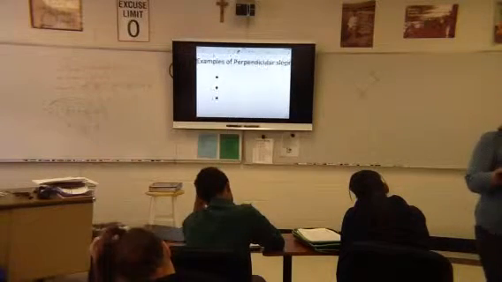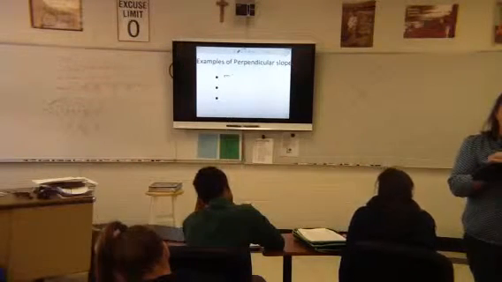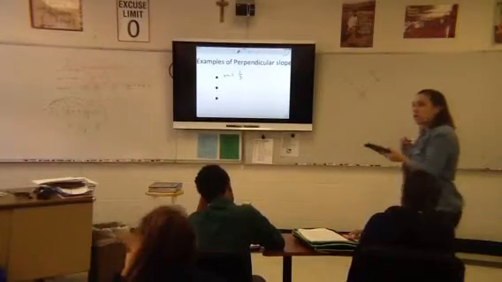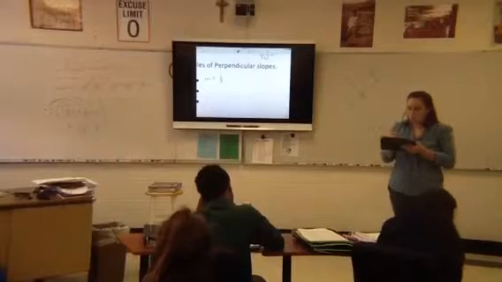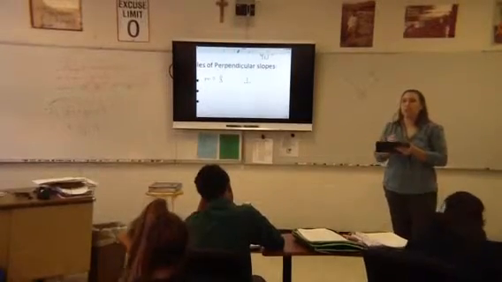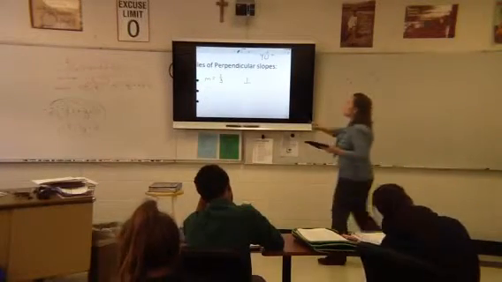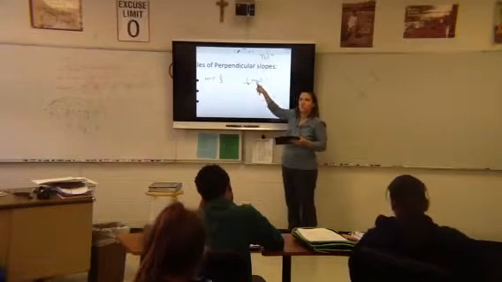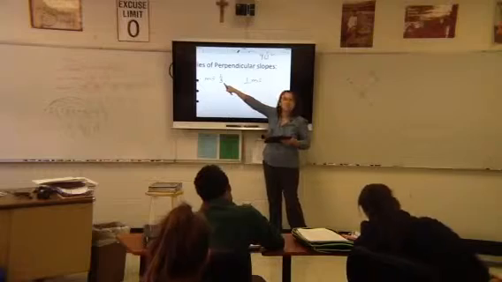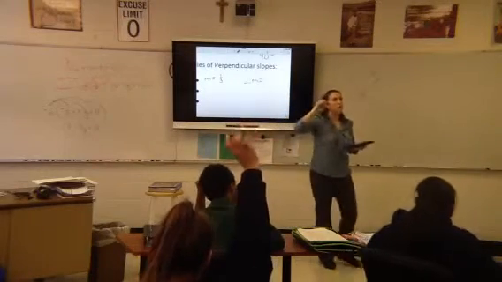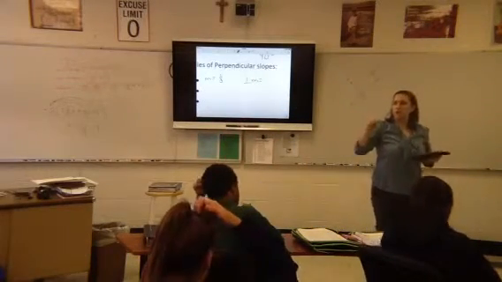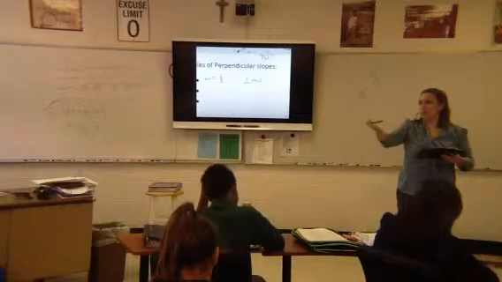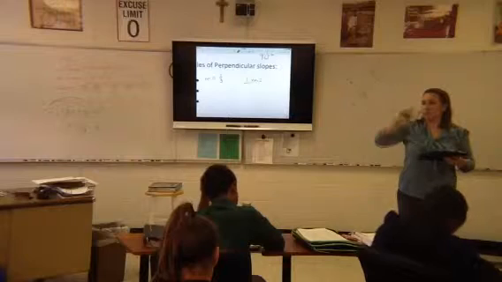All right, so an example of what we're talking about. Okay, if I have a slope of, let's just say, 1/3. So my slope is 1/3, okay? What would, and this little upside down T means perpendicular, this is a math symbol, what would the perpendicular slope be? So what would the perpendicular slope here be if I have 1/3? If it's opposite, reciprocal. Or up? 3/1, close. Okay, 3 or 3/1, same thing. Opposite, reciprocal.